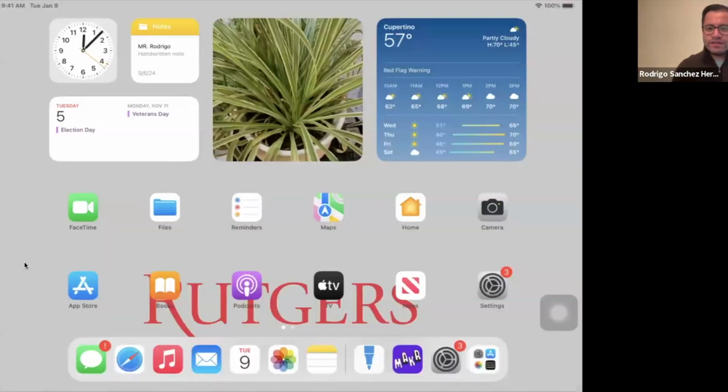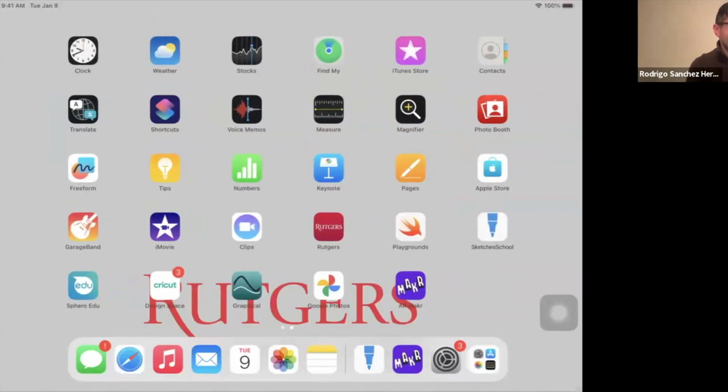Okay, great. So it looks like we have the iPad connected here. I'm going to first navigate over to where I have my Sketch School, and it's this app right there.